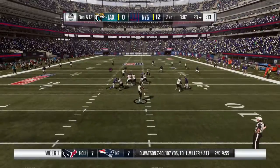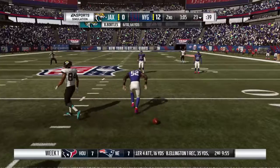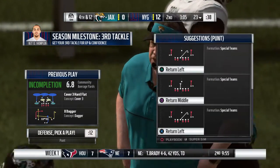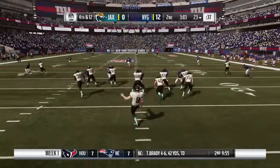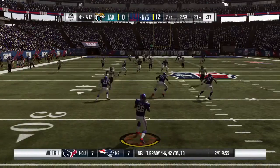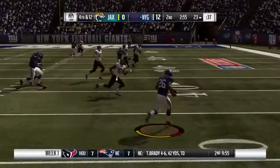Throwing his Bortles on 3rd down. And that is incomplete. Not only was the call spot on, how about the execution of that defense right there? The zone was absolutely locked up tight. He was trying to force it in there on 3rd down. But if there's a time to force it, he felt like he needed to make a play, right? Yeah, exactly right. 3rd down, you got to try and find something. There's nothing available there for him.